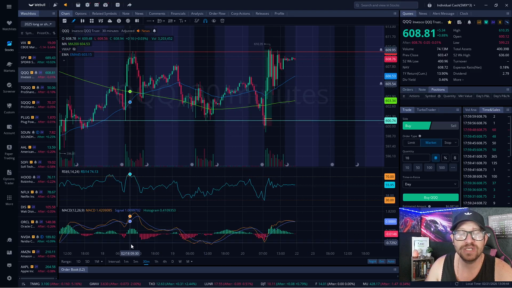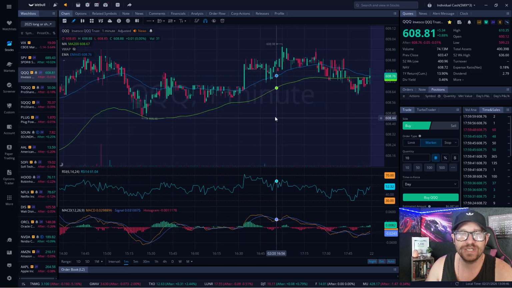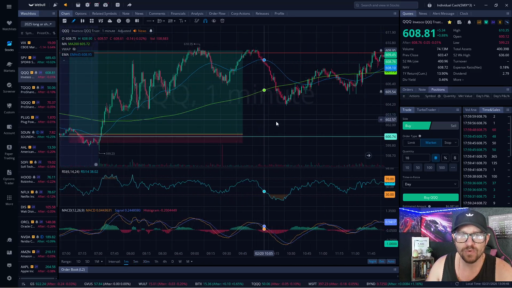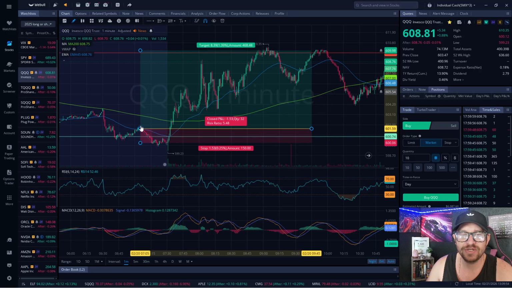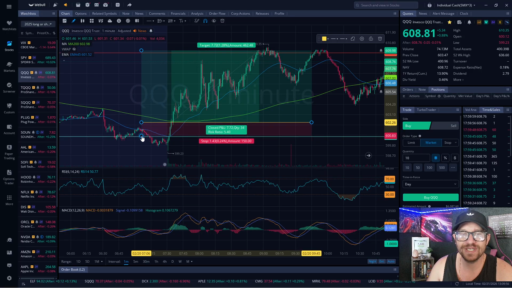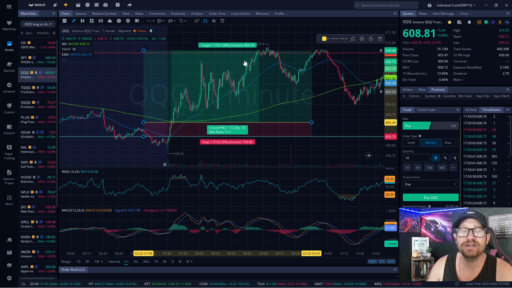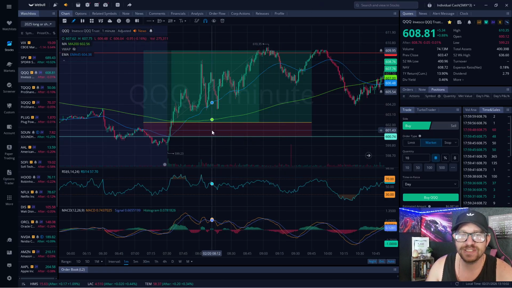And then that way we can make a better decision when taking this trade, which means, okay, I wouldn't mind buying down at 601, 602, because I know that my risk to reward is much better. I have a very low risk and a very high reward on this trade setup.